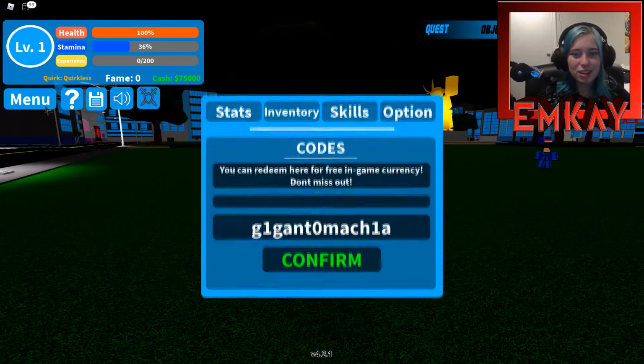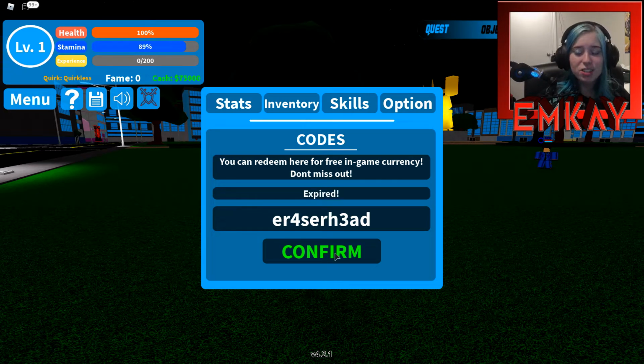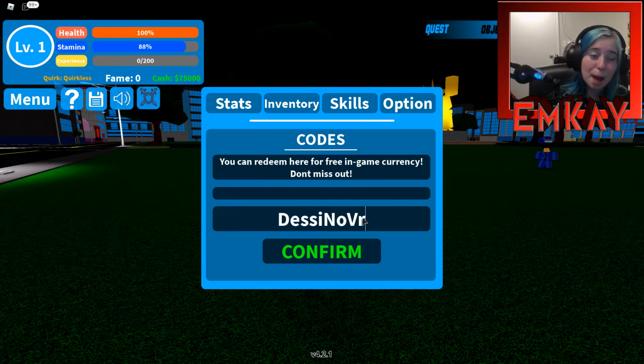Okay, I'll give you guys another code since that one was expired. I hope these aren't expired. So the next one is ER4SERH3AD. Boom. No, dude, it's expired. Okay, we're gonna do the next one. It's DESSI... N-O, and then guys, remember that caps is important, so make sure you are using the correct stuff.